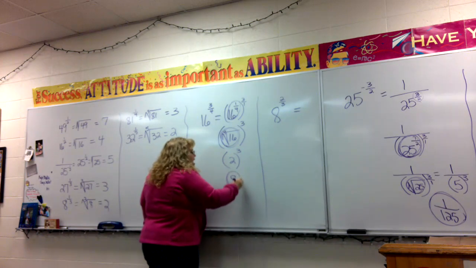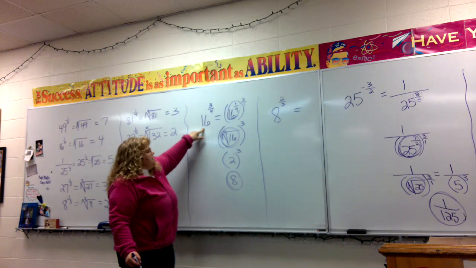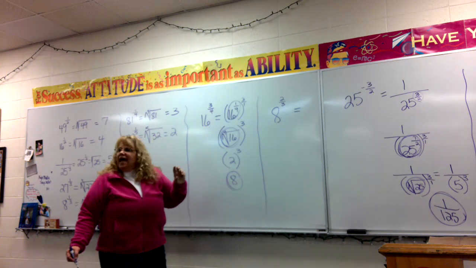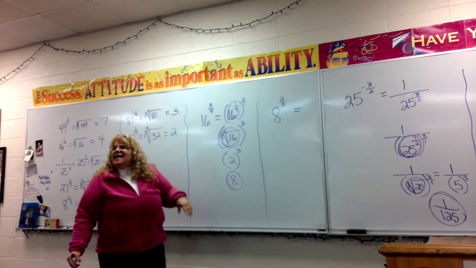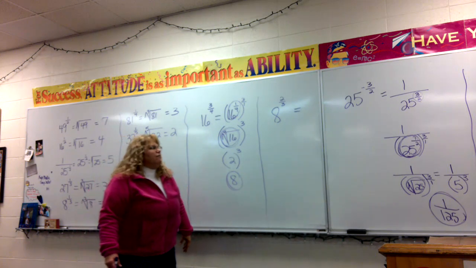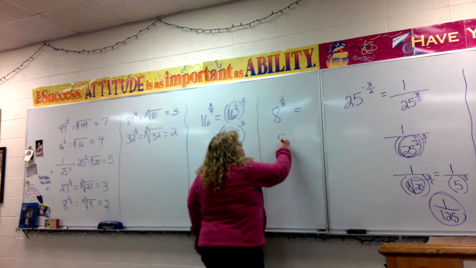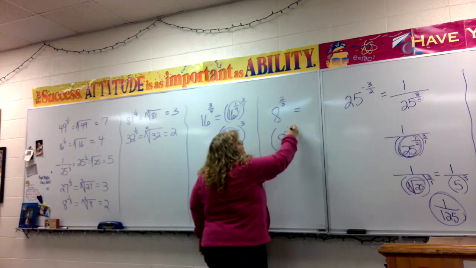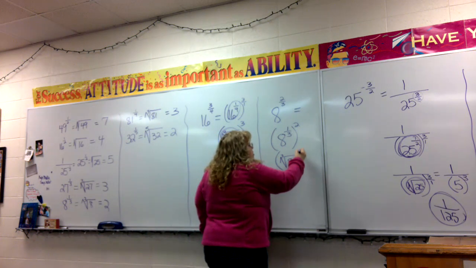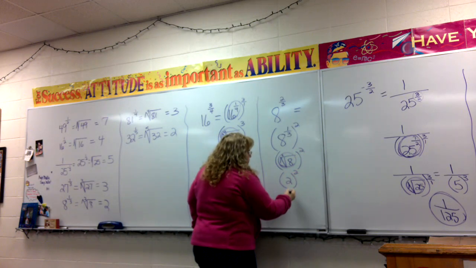Now, these are the steps that I want to see. I don't want this and then my answer. I want to see this. We're not just typing it into the calculator. You have to show me this. If you don't show me this, then you're not going to know how to do the next stuff that we get to. How do I break down 8 to the 2/3? 1/3, and then 2. That's the cube root squared. What is the cube root of 8? 2. So 2 squared, 4.